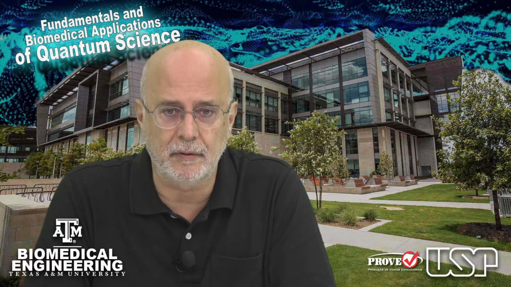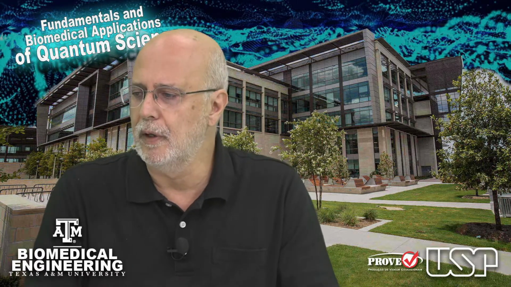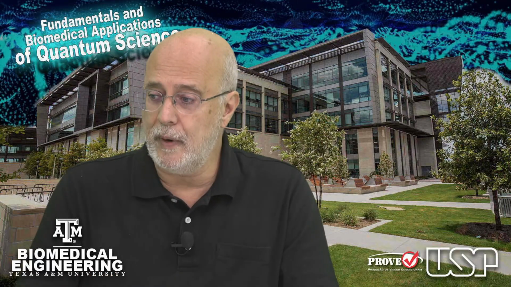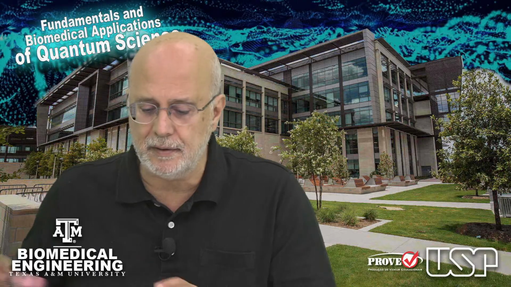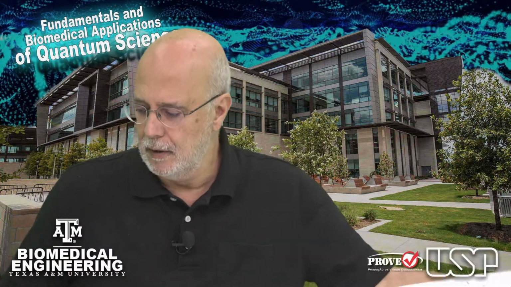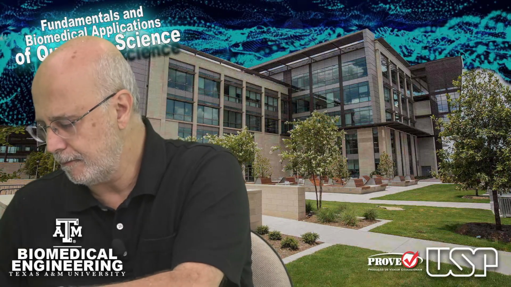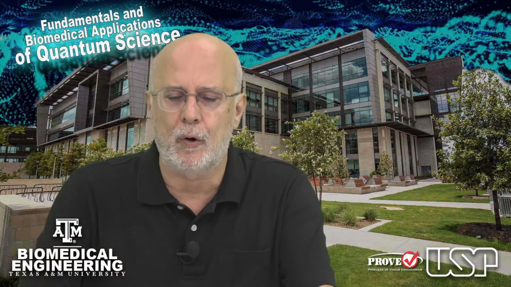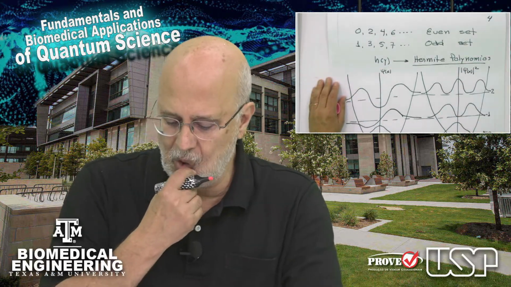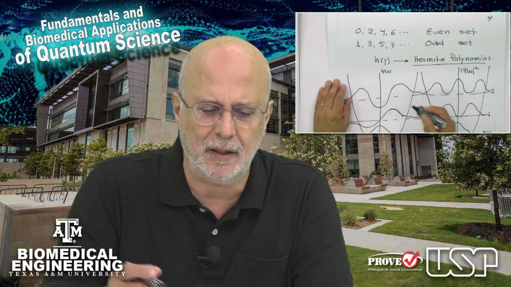That has profound consequences on everything, as we're going to show you a little further as we discuss the solution. So we have to keep in mind that this is the spectrum of energy of the harmonic oscillator. And we're going for the solutions, right? We must go for the solutions. And as we know, in the traditional textbooks, we call this integer n. I don't know why I didn't put n in the very beginning, but that doesn't matter.